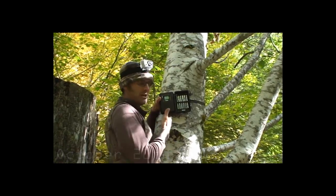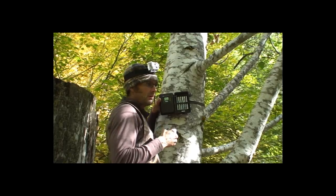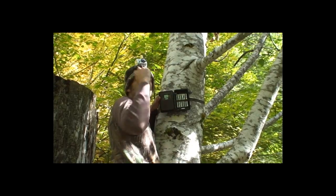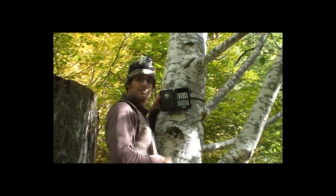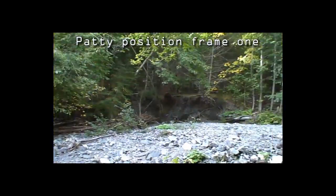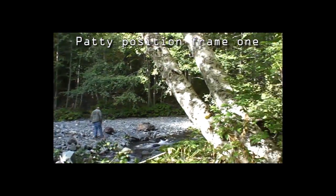So hopefully every day this takes a total of four pictures for us, so we can see all the characteristics of the creek throughout the winter and probably see all the trees' leaves fall. It's going to be interesting. We're pointing right at Bill Munn's projected Patty initial sighting — Patty frame one.